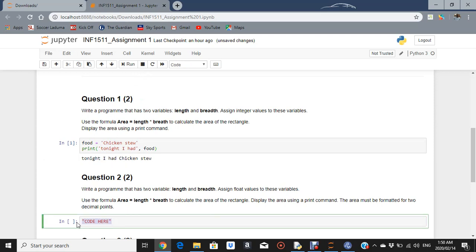Time is equal to 1:50 AM. Let me just write it as a string.